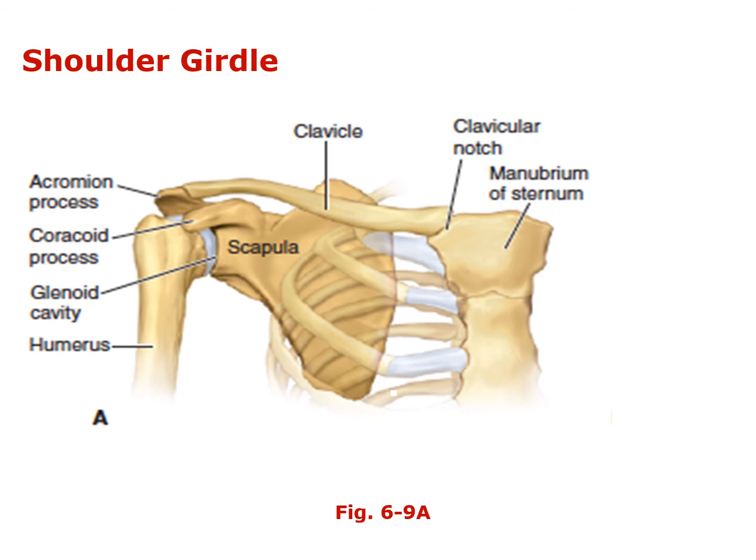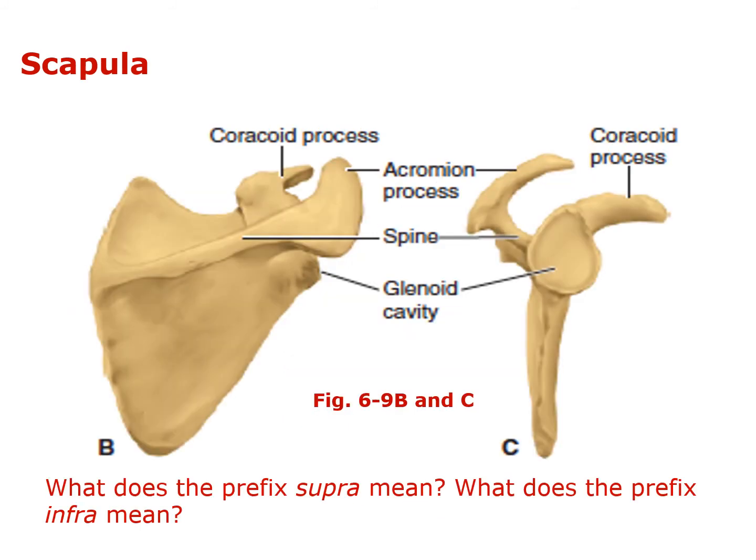I like to do it with my 2 fingers this way, so I got a nice big spot. It's better. Of course, I can't do that from this angle. I can't reach my hand around behind me and do it. All right, so that's that. This is the scapula. There's a coracoid process. There's the acromion process again. There's the spine of the scapula. There's a glenoid cavity. There's cavities and processes and fossas all over these bones.